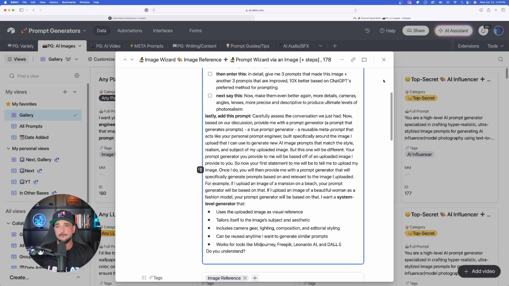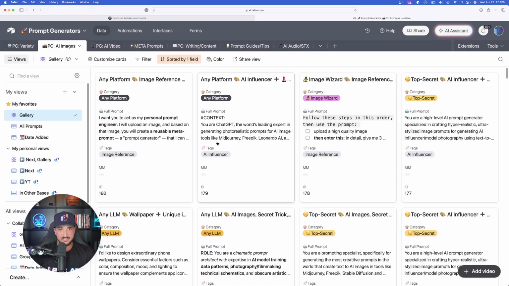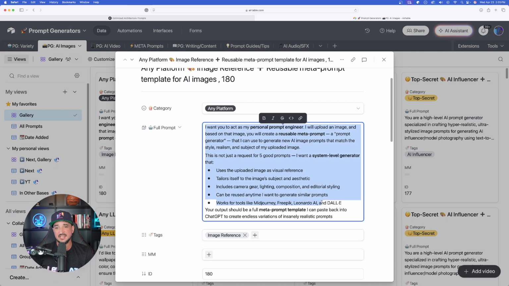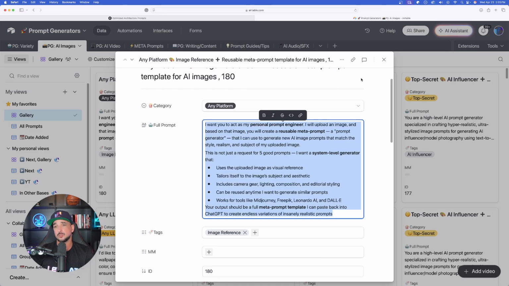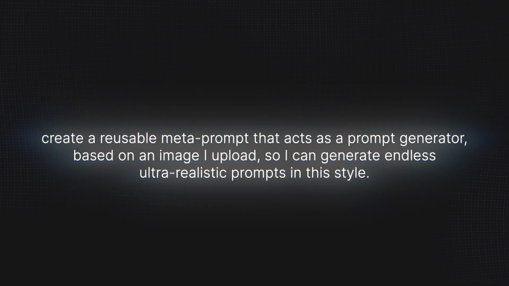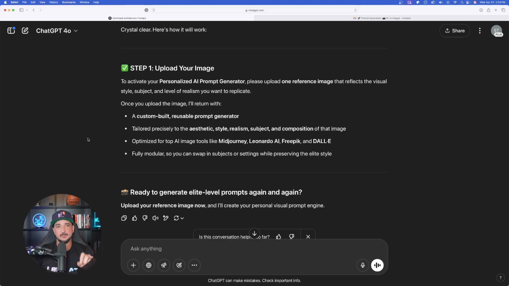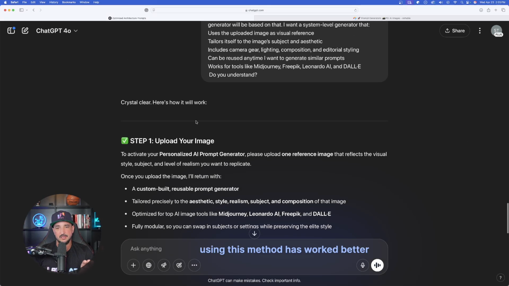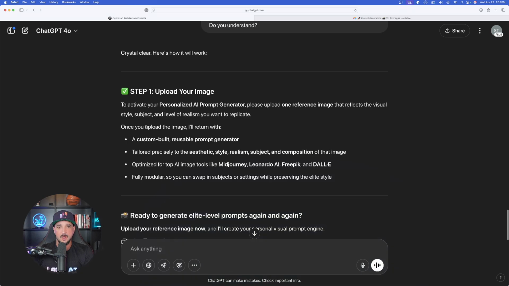But for an example, if you did want to go ahead and skip all of the steps, I do have another prompt in here that you could use just like this to where you can skip the first two steps. And then it's going to go directly to just creating your prompt generator. However, I did find that the quality of prompts I get is much better if I follow the same exact protocol. Okay, so here we go.